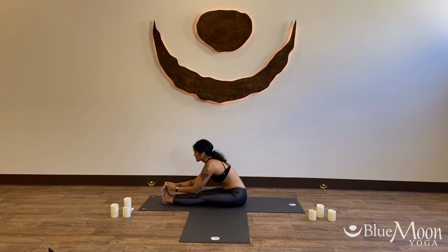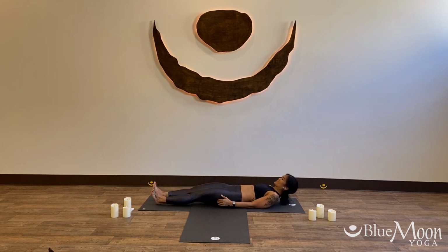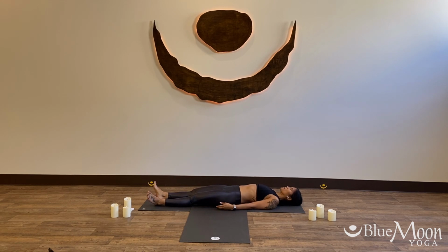Change. Slowly roll all the way back up. And then lay down into your Savasana. Take a tiny little break. Open up your chest. Press your backside body into the floor.